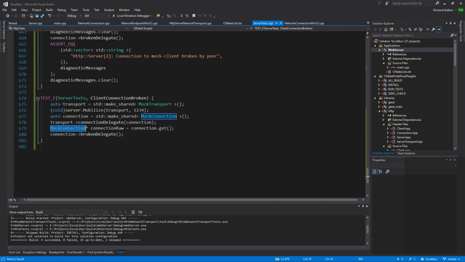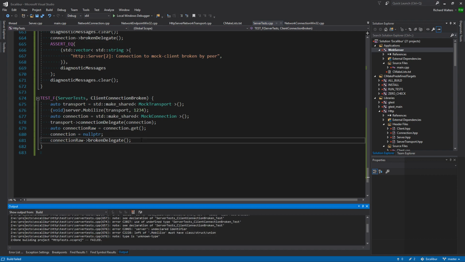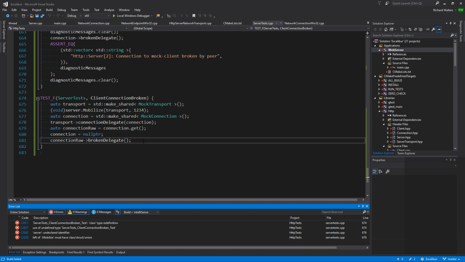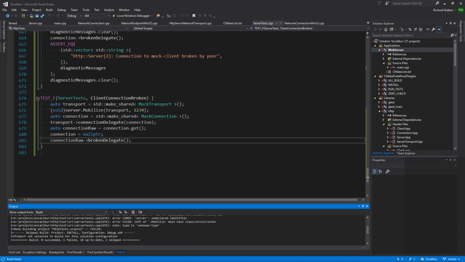I guess I can do auto here. That's the same thing. I use auto whenever I can. And then we are going to release our reference to it. And then through the raw pointer, we're going to call a broken delegate. And that should cause a crash because the connection will be destroyed while it's still being called, right?